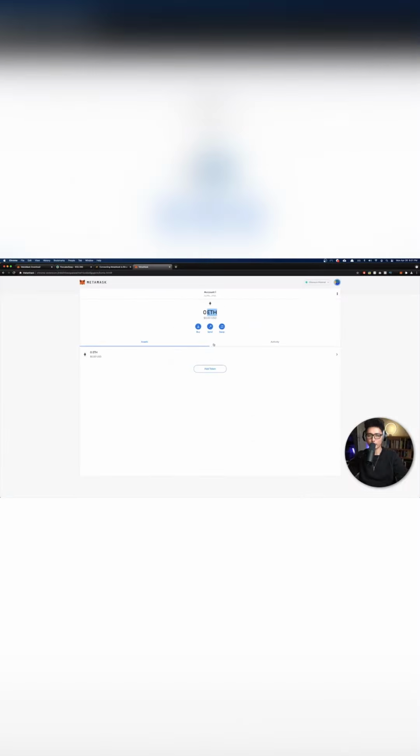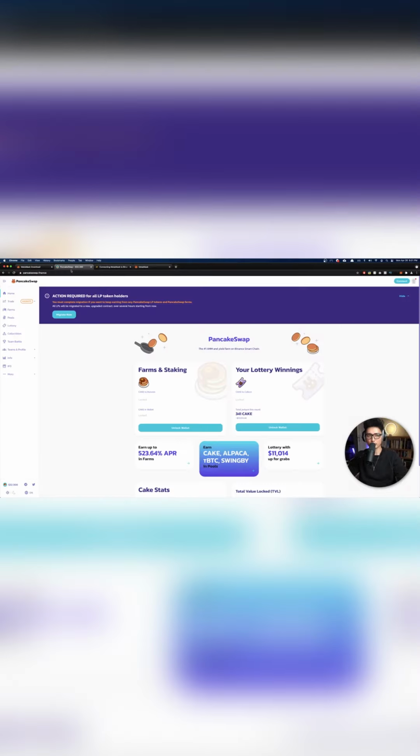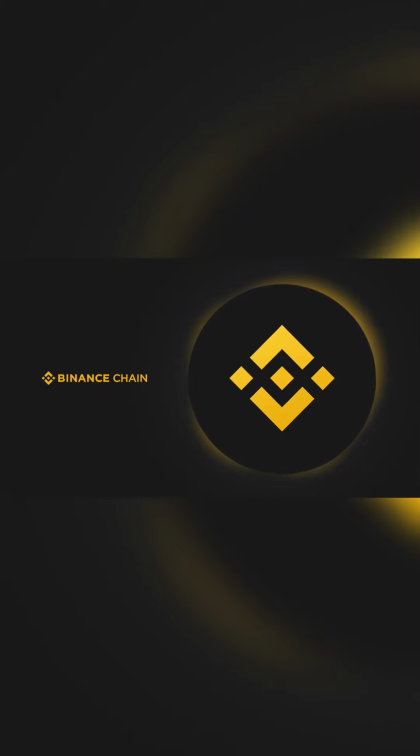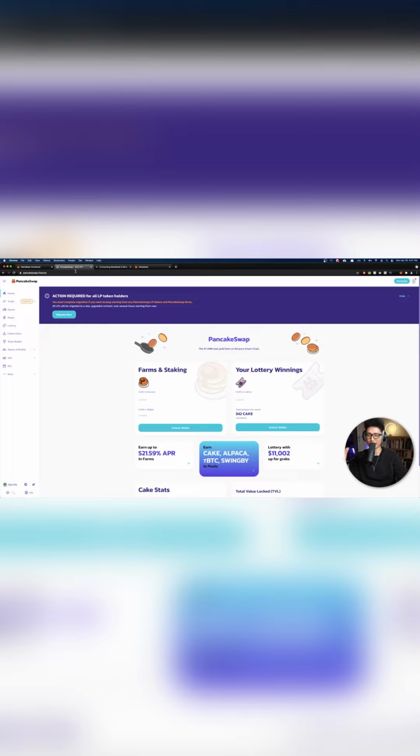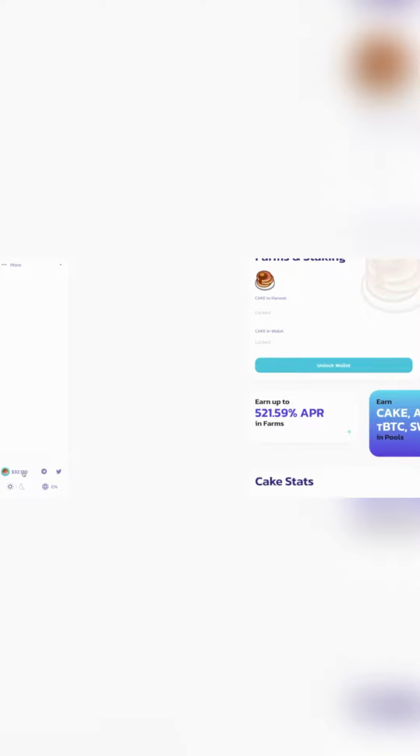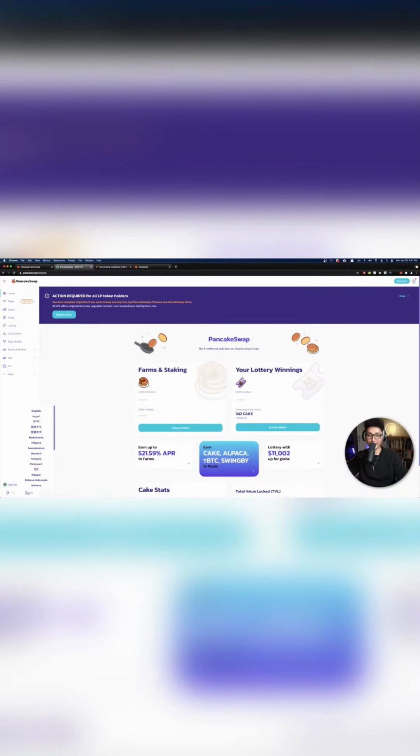Because this is an Ethereum-based wallet, if I just come to Pancakeswap, Pancakeswap is built on Binance Smart Chain, so it's not on the Ethereum chain. That explains why Pancakeswap has such a low fee, and the token right now is sitting at $32. It used to be way less than that, so we just hit an all-time high recently, 33.